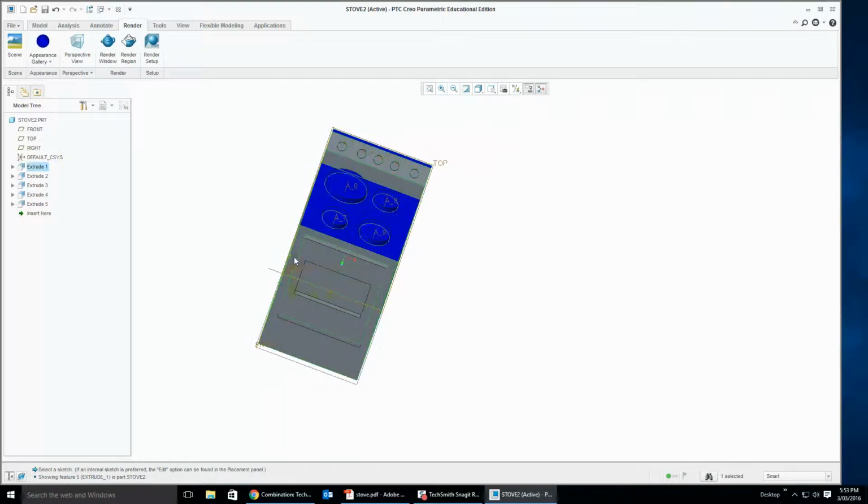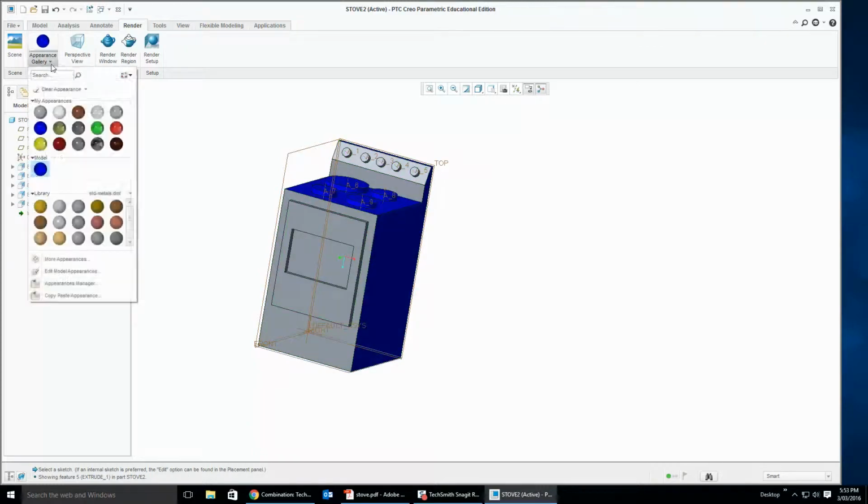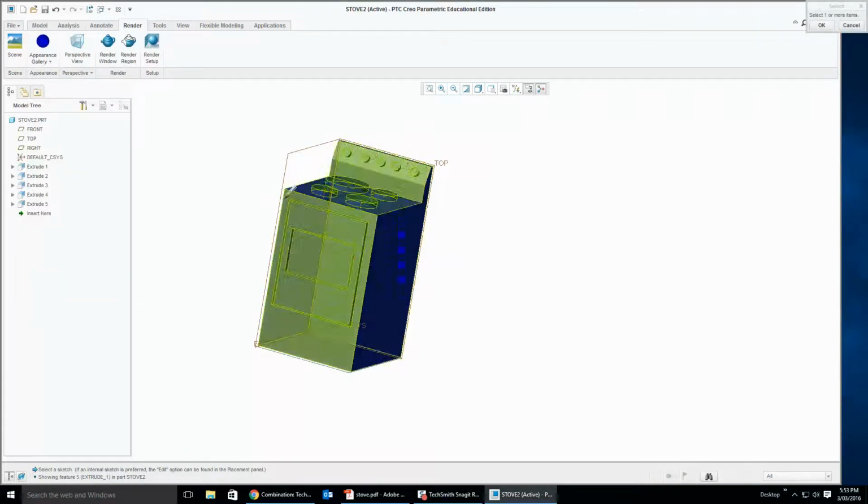I don't want it all to be done. That's not quite doing it. Try that again. Blue. That surface blue. That surface blue. That surface blue. Let's double check that. There we go. There's my paintbrush tool.